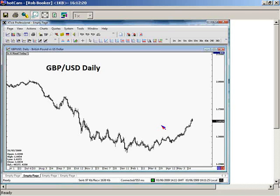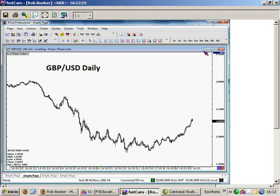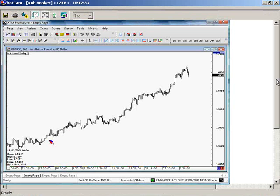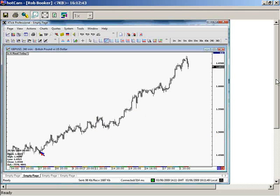This pullback, this move downwards this morning, but is it really that big of a deal? And how far can we pull back? How far could we go down if we do go down? We know that 68.36 could be a reasonable target if the currency pair continues to go up. But what if the currency pair doesn't continue to go up? Where might we get to? Well, there's a few places I've been looking at all along.